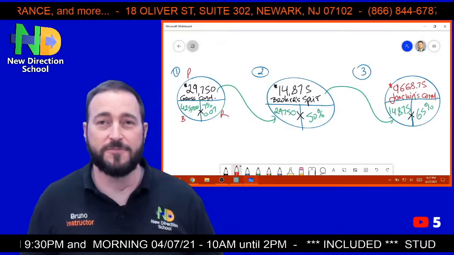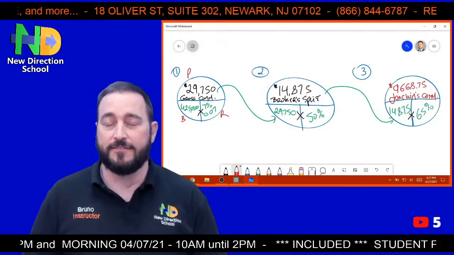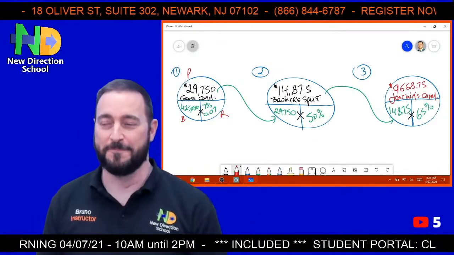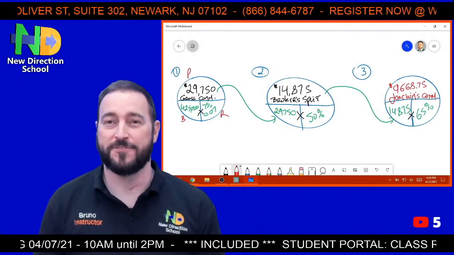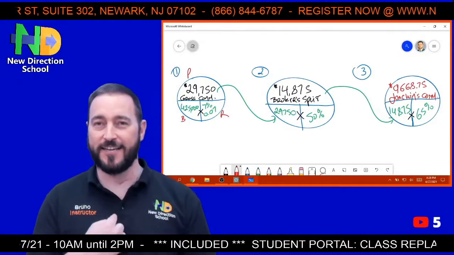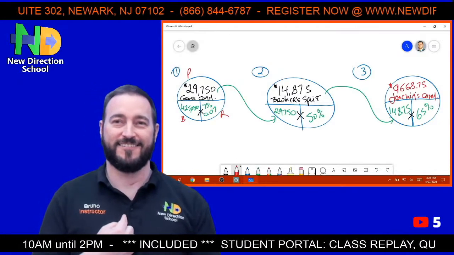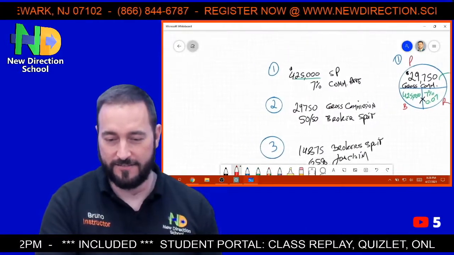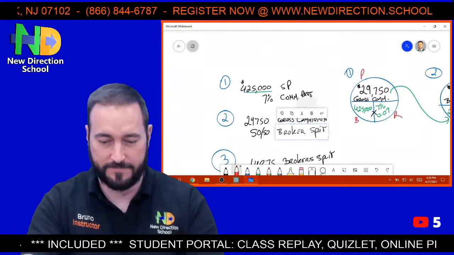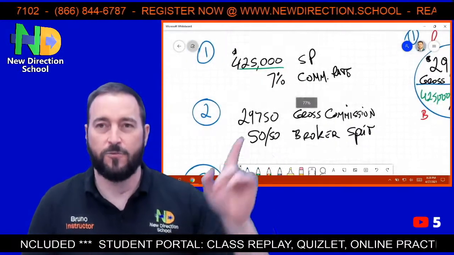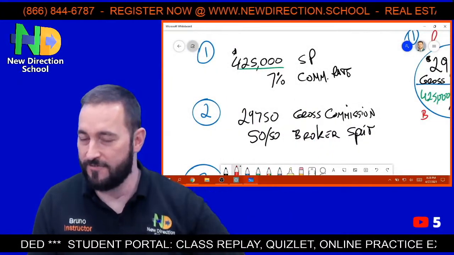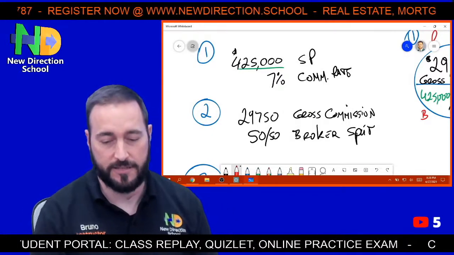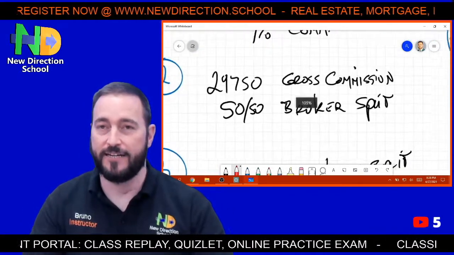I just like knowing how to do the math to figure out how much I'm going to get paid. In this case, it's a math that you're going to do all the time. Property was sold. Great. How much do I get? Right? So you need to know how to do this one. How much do you get? You need to figure out what is the 7% of 425,000, right? And that tells you the gross commission. You need to know how much you're getting.